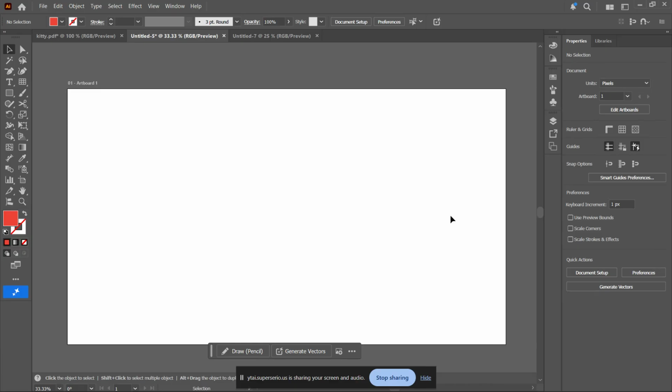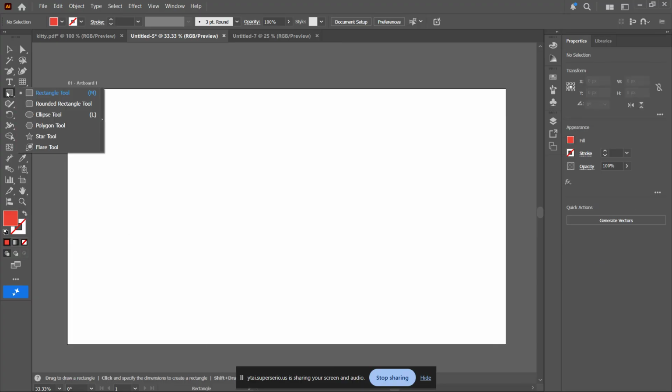Let's jump right in. First, open Adobe Illustrator and create a new document or open any existing project you're working on. To make a perfect circle, we'll be using the Ellipse tool. You can find it in the toolbar on the left side of your screen. If you don't immediately see it, look for the Shape tool icon. It may be showing as a rectangle by default. Click and hold on that icon, and you'll see a fly-out menu where you can select the Ellipse tool. The keyboard shortcut for this tool is the letter L, which is much faster once you get used to it. Simply press L on your keyboard to activate it instantly.